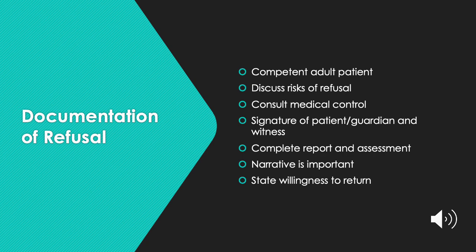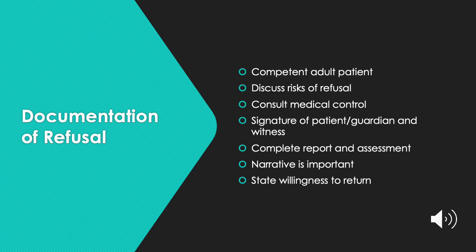Inform the patient why he or she should go and what may happen to him or her if he or she does not. Consult medical direction as directed by local protocol. If the patient still refuses, document any assessment findings and emergency medical care given, then have the patient sign a refusal form. Have a family member, police officer, or bystander within reason sign the form as a witness. If the patient refuses to sign the form, have a family member, police officer, or reasonable bystander sign the form to verify that the patient refused to sign.